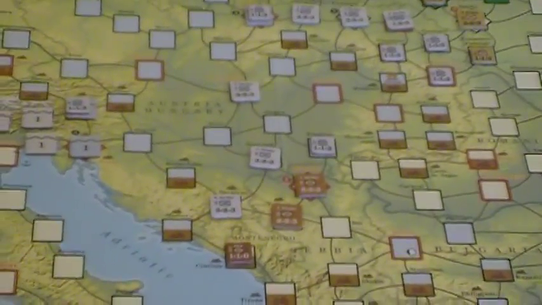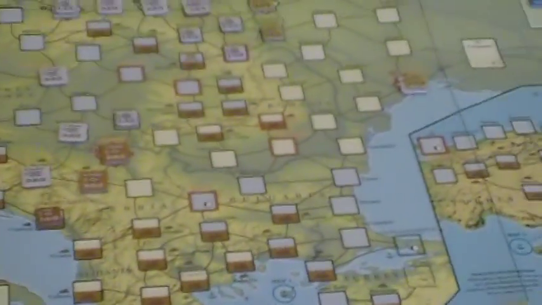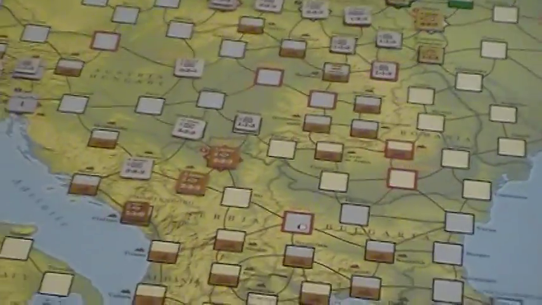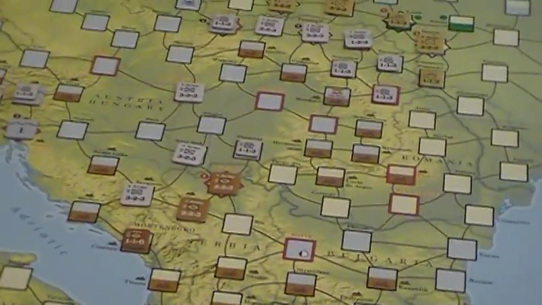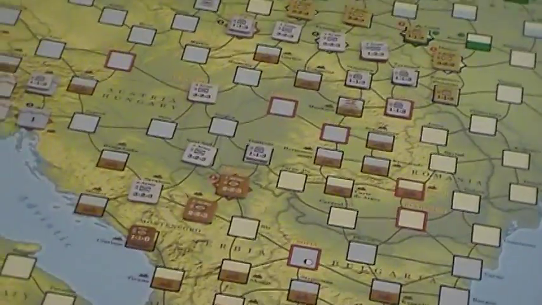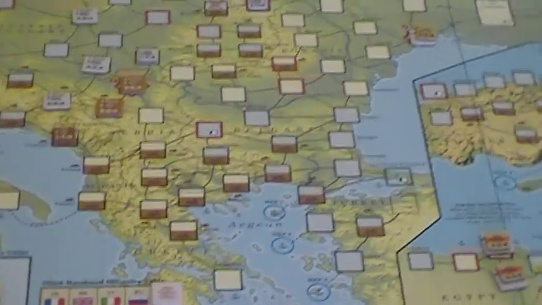This is one of the problems with the game. I feel like backwaters are going to be ignored. Maybe I'm wrong, but areas where there's not a lot to gain, it's not worth expending a lot of effort on. So the troops just tend to sit there. I don't think that's necessarily a historical situation.